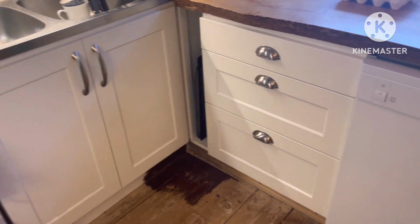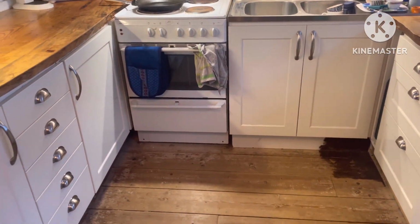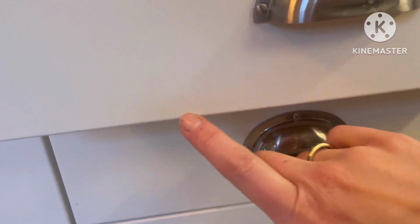But we did put in the dishwasher, because there was no dishwasher. So that's about all we've done in here, and it's maybe lasted 5 years, but I'm really disappointed, honestly, because we got the first door, see, that's a hole in the door, and it's not even that it's hitting this, which is another problem, but we'll talk about that in a minute. So we got these new doors, and they're just MDF, so they're not that expensive, but that's what you would get at IKEA. But see here, here's another spot that's missing. There aren't too many of those, but we first got another kind that sort of looked like beadboard, with these lines, and those got crazy ugly after less than a year. A year and a half, maybe less than 2 years.